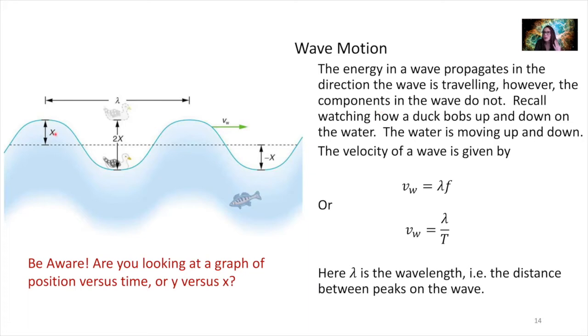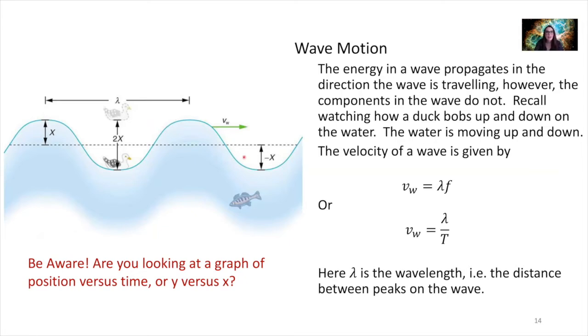So we think about this wave as it's moving along the surface of the water, and we've got this little duck here. The duck is just oscillating up and down on the surface of that water as that wave is passing through. The water is moving up and down, but the wave that it was sitting on has some forward velocity, and it's going to keep on going.